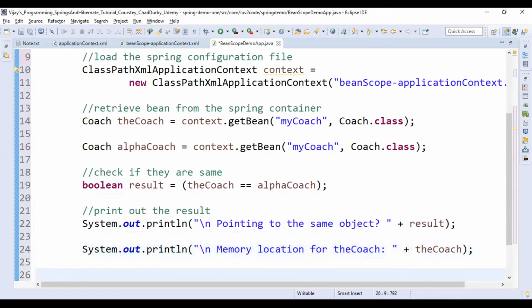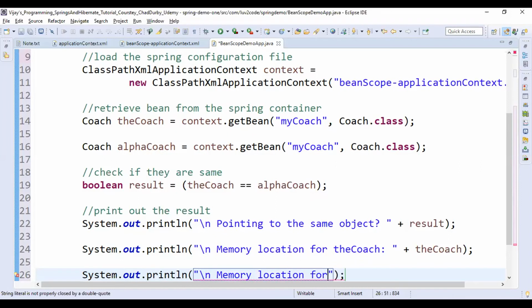So then for the alpha coach, we'll be finding out the memory location, whether this reference is pointing to the same instance or not.